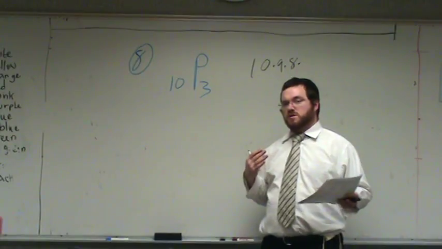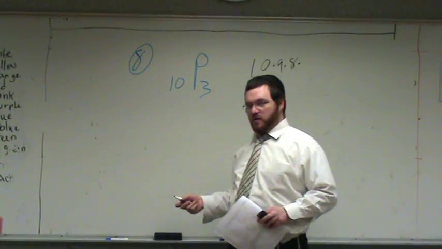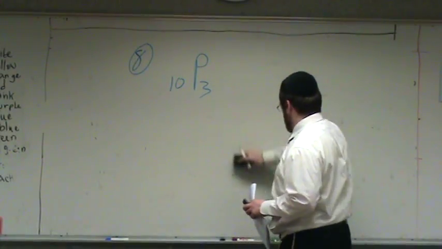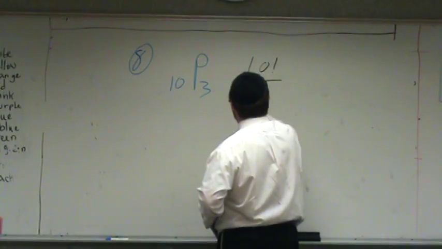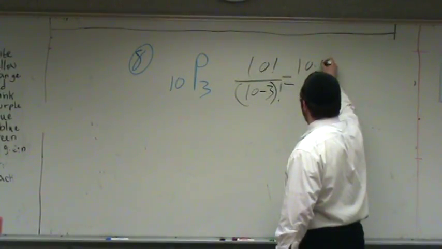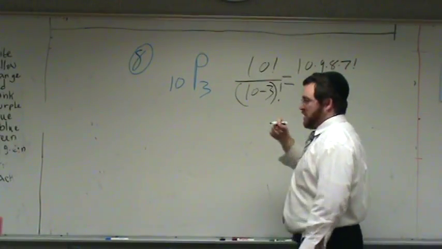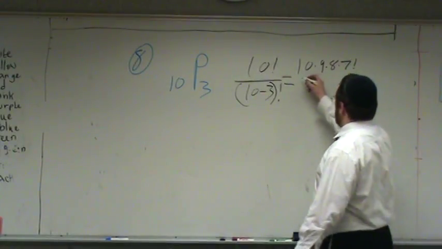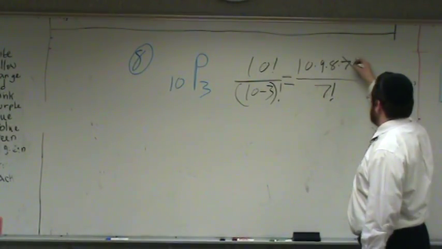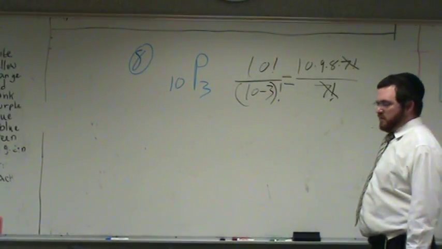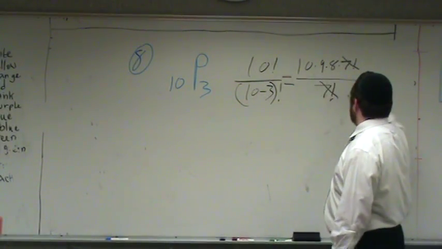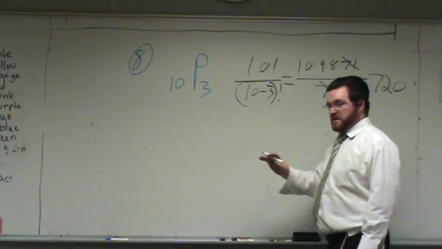But the thing is that you're able to choose 10 from 10 people. You choose groups of 3. One will be president, vice president, secretary, and therefore the equation of 10 permutation 3 is 10 factorial over 10 minus 3 factorial, which is equal to 10 times 9 times 8 times 7 times 6 times 5 times 4 times 3 times 2 times 1 over 10 minus 3 factorial, which is 7 factorial. And you have on top 7 factorial and on the bottom 7 factorial, so you just cross that out. And the amount of different ways you can set up who will be president, who will be vice president, who will be secretary is 9 times 8 is 72, times 10 is 720. 720 different ways. That's 10 permutation 3.